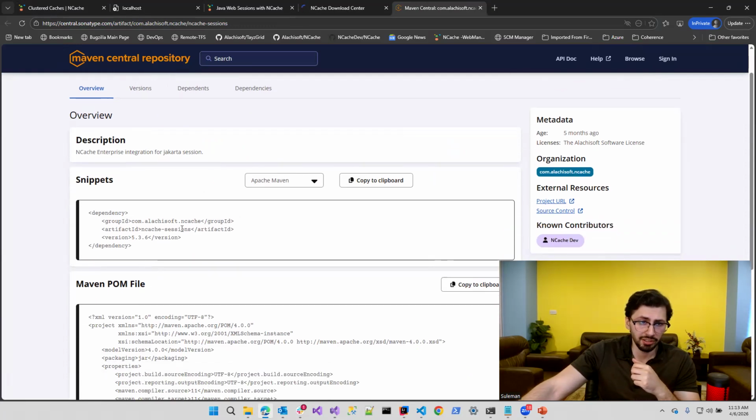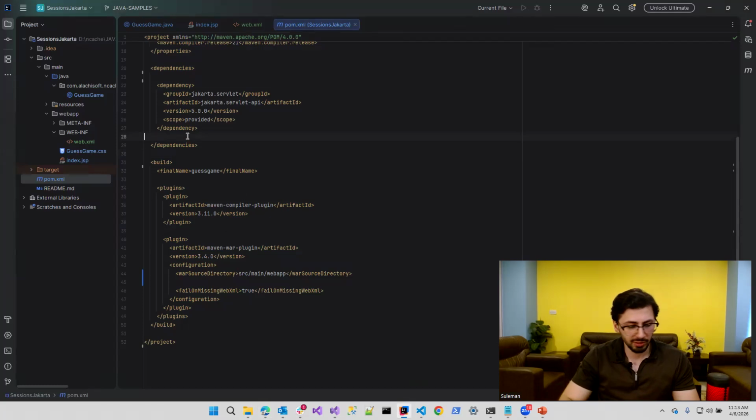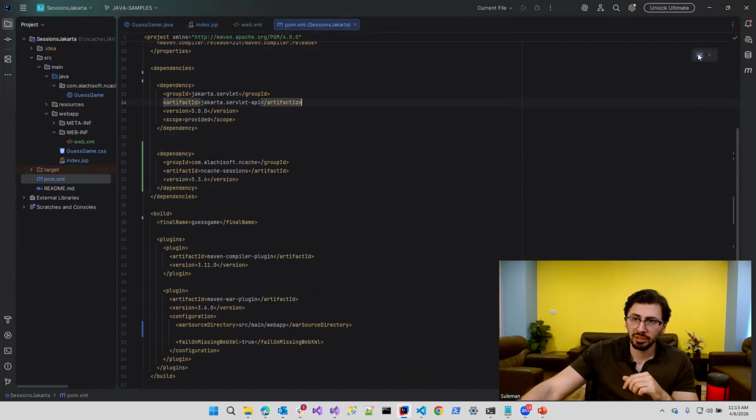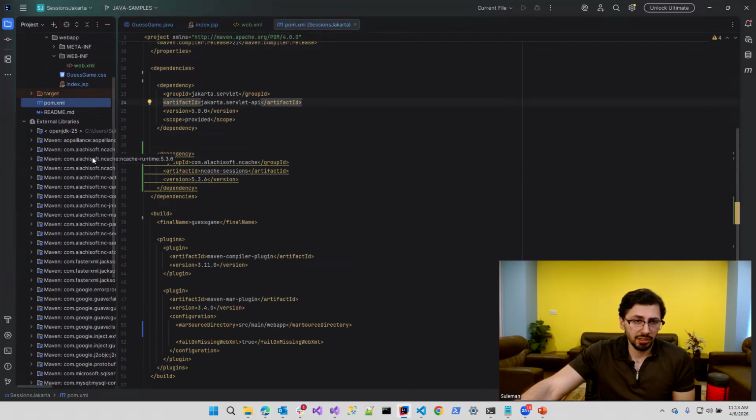You can see the artifact ID is NCache sessions, the version 5.3.6. So I'm just going to paste this in my pom.xml file. Synchronize my Maven changes, and that should download my dependencies. If I check my libraries, you'll see I've got NCache client, NCache runtime, and NCache sessions. Perfect.